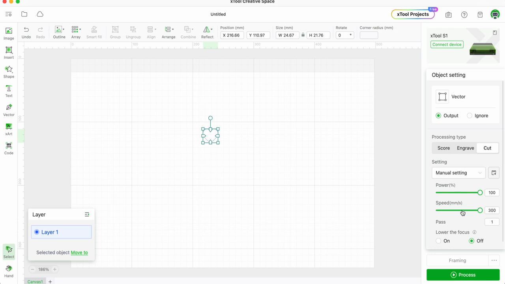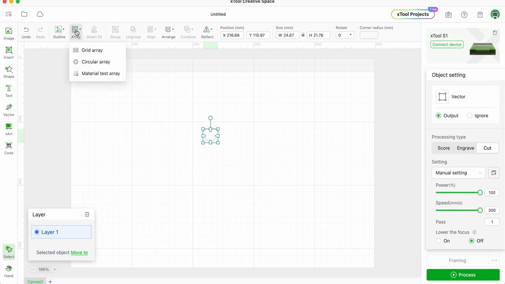It will, over the entire area of the bed, get up to that speed, but only if you're doing a large project. If you're doing a small project, you're not going to be getting up to that speed at all. You just can't. It has to start off and it has to accelerate to a speed and then decelerate. With our shape here, we need to decide, as I said, what we're going to do with it. So I've chosen to set this to cut.